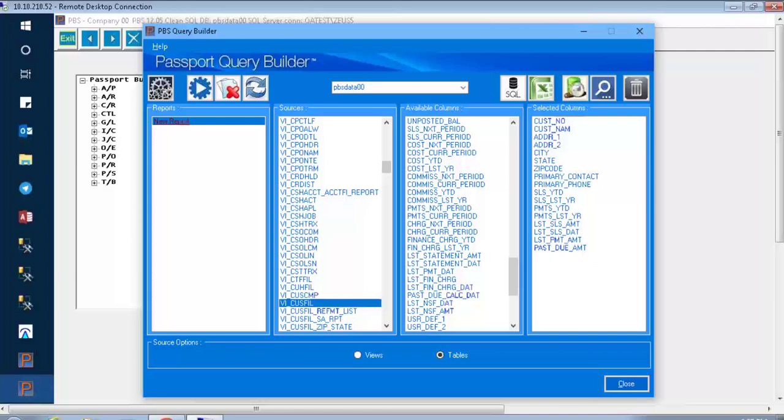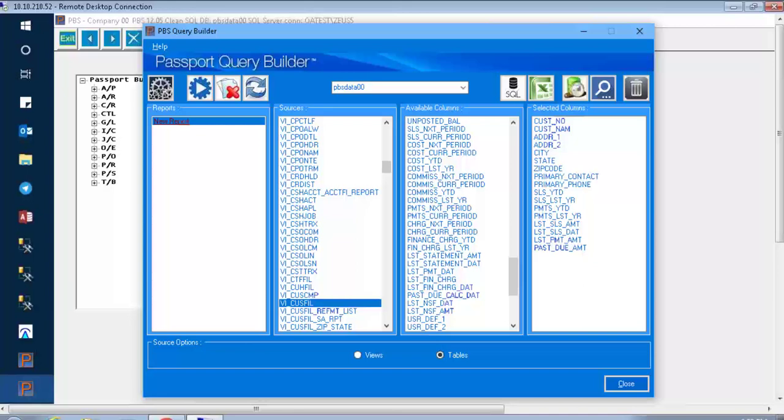And what you might choose to use this for, so this example here is maybe you've got sales reps that head out into the field and they're gone for the week and they want to grab a list of their customers and they want the latest information on recent sales and recent payments, address, phone number, this sort of thing, so that while they're in the field, A, they can find the customers, and B, they've got some pertinent information that might be useful during a sales visit. So doing something like this allows you to tailor a little spreadsheet that you can pull together and send them out in the field with.